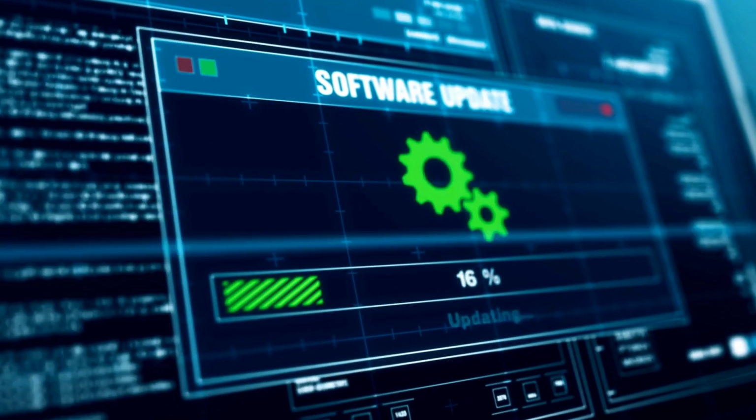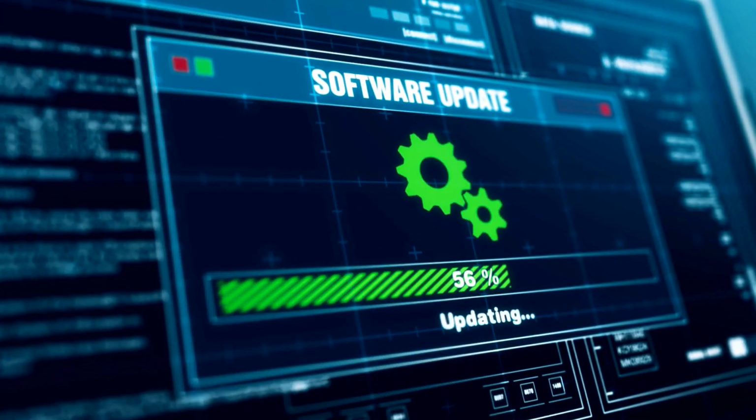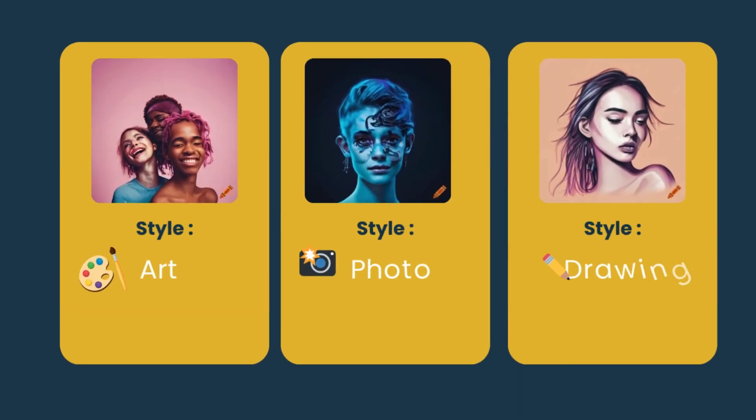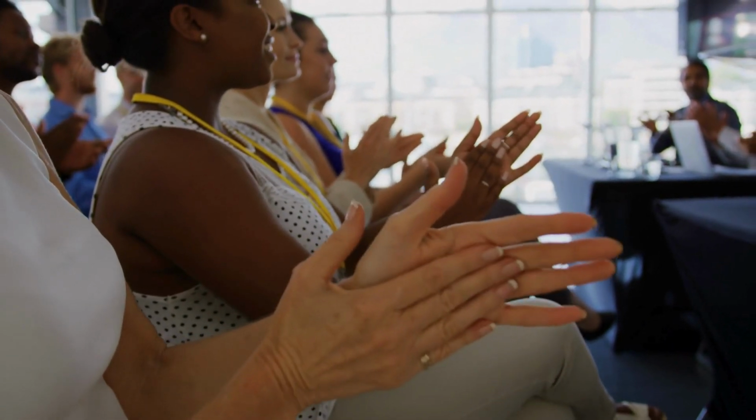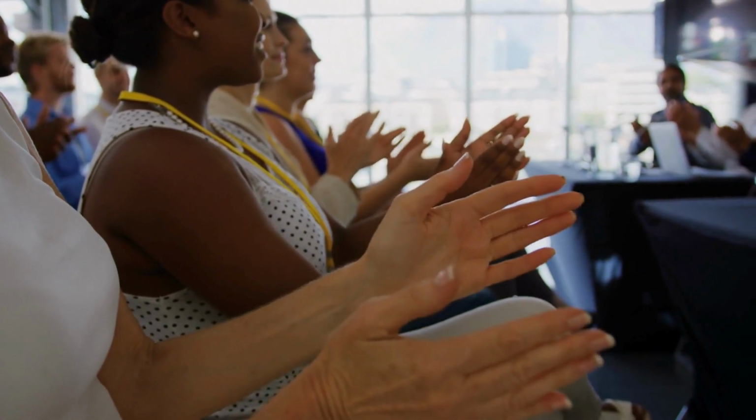Recent updates have improved image quality and processing speed. Crayon is also working on expanding customization options and integrating with other tools, so keep an eye out for future enhancements. Experts appreciate Crayon for its ease of use and accessibility. However, they also note that while it's a great tool for quick and simple image creation, it may not yet compete with more advanced tools for detailed work.